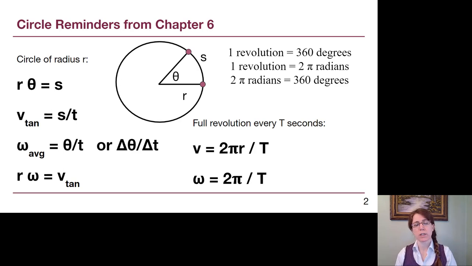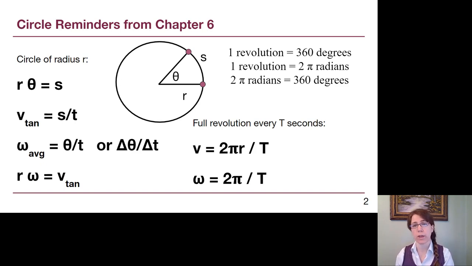And we talked back in Chapter 6 about the fact that the radius was the way to go back and forth between the angular velocity and the physical velocity. So on the left side of our slide, those are the four key ideas that we introduced back in Chapter 6. We also want to remember that revolutions, degrees, and radians are all units for angle, but radians are the only standard units that we can use for theta when it's by itself in equations. It's the only way that our numbers actually work out. We have to be very careful about that.